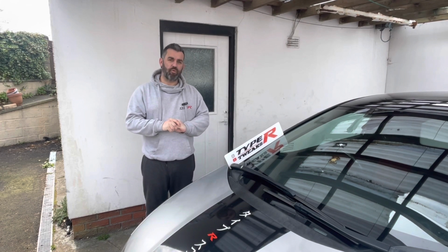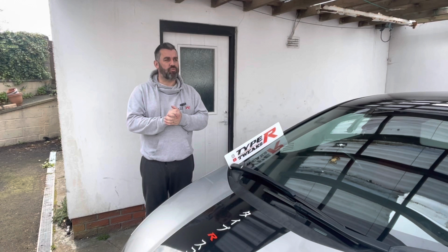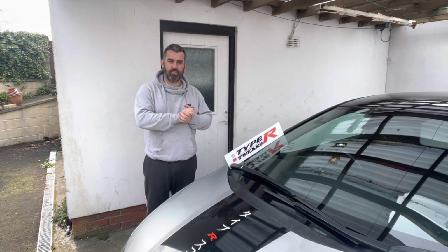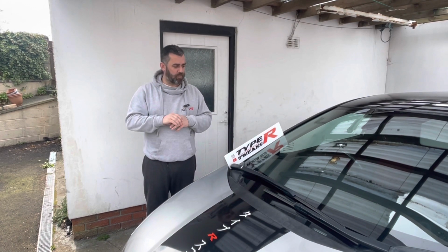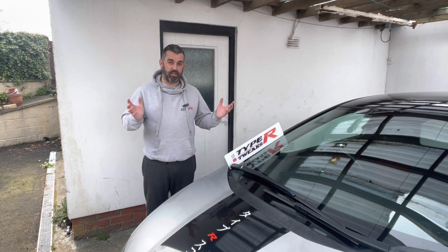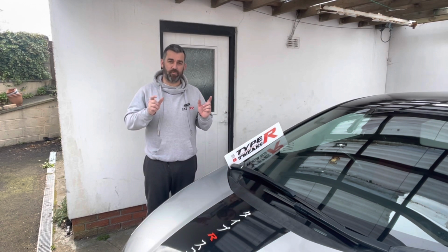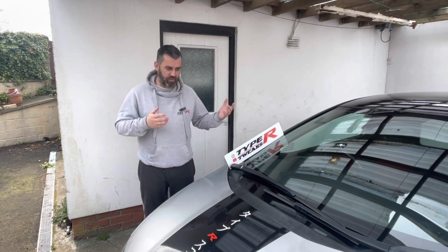Today's video we're going to be replacing the bonnet struts on the car. So we originally had the version 1 Tactical Racing bonnet struts. They made a little issue with them when we moved to the Kaizen bonnet struts, but unbeknown to me at the time, that was their version 2. So obviously there were very similar issues to what we've seen on our version 1.